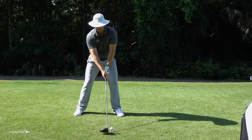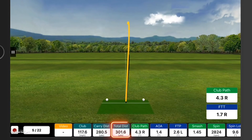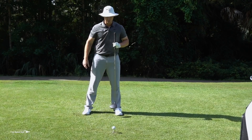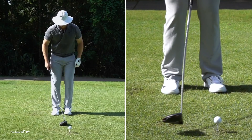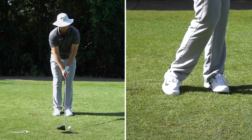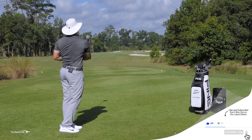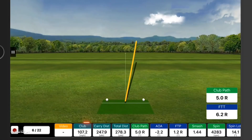Set up, get your tilt, add your right hand with the palm facing more up, and feel like that elbow is kind of toward your hip. Now I'm in a powerful position where I can really get it inside from the slot. The third piece of this really athletic powerful setup is going to be my stance. I see players go wrong with this all the time, and it's actually become some pretty common instruction the last few years — keeping the stance fairly narrow or just shoulder-width apart. Here's a great test: set up with your feet almost together and make a swing trying to hit it absolutely as hard as you can.